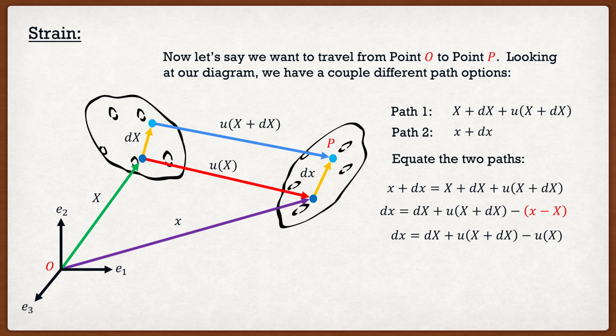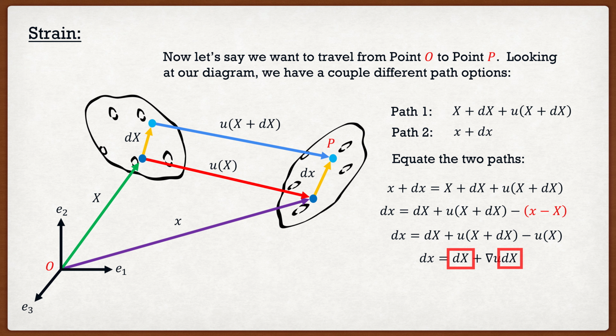Now, I'm going to introduce something that might scare you a little. I'm going to look at this component, u of x plus dx minus u of x, and combine that into one parameter called nabla u. Nabla is that upside down triangle, and u again is just our displacement function. So nabla u is all just one parameter. This comes from vector calculus, so you may or may not have already seen what exactly this is, but don't worry, I'm going to introduce it more in the next slide. So pretend that you know what nabla u is. We're going to continue on.